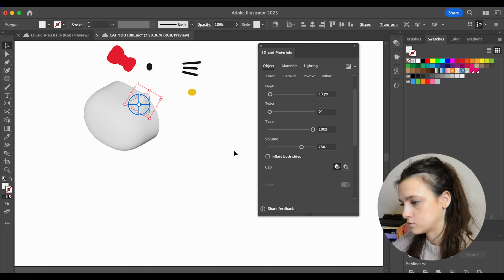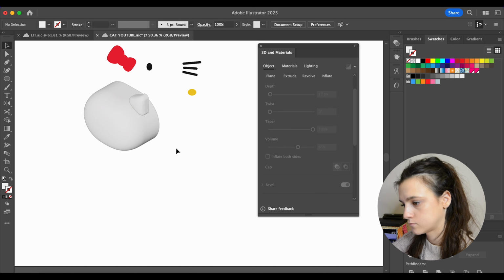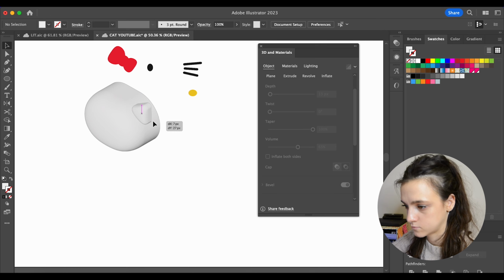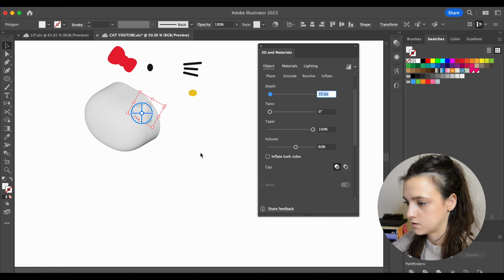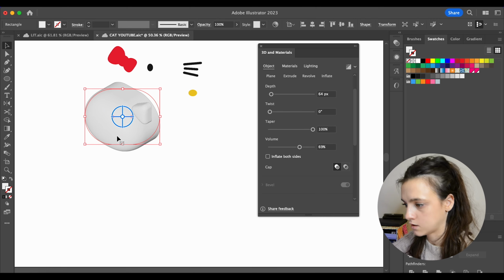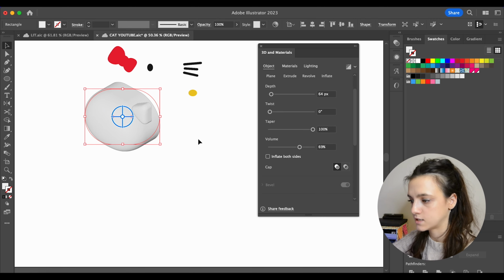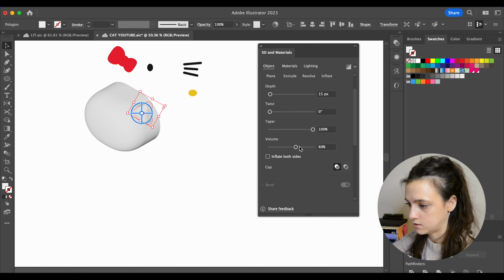And I'm going to reduce the volume and increase the depth a little bit. You can always check how much the head has, but it doesn't have to be the same because the ears will be slimmer. And I want to keep the volume the same though, but obviously the depth differently.